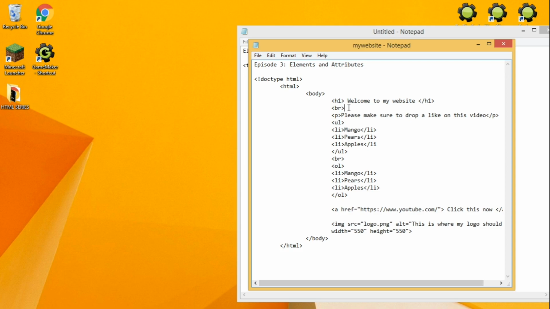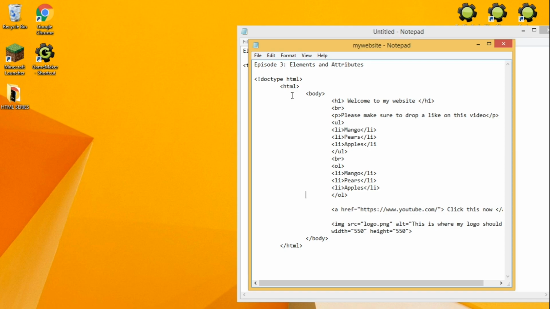Now, so far, in the HTML tutorial series that I've been making, we've got 10 elements. We've got the HTML, the body, the heading 1, the paragraphs, the unordered list, list items, a break, ordered list, websites, which is A, and images, which is IMG. Now out of that, we have 4 nested elements, which I'll give you a couple seconds to figure out. You can pause the video, but I'll give you 5 seconds right now. I think that's 5 seconds.